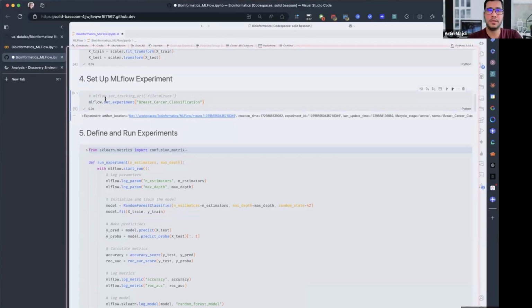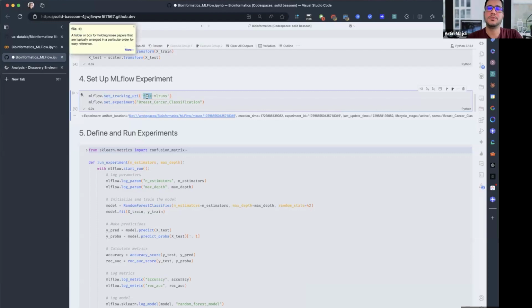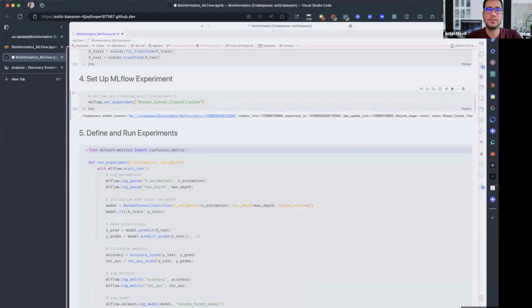So let's run that. If you're following on the Cyber Discovery environment, you need to include this line. This is the tracking URI for the registry I was talking about. File is because we're using local. It could be SFTP or it could be PostgreSQL or whatever. We don't need that in local, Codespaces, and Colab. It works fine with those. So we're fine there.